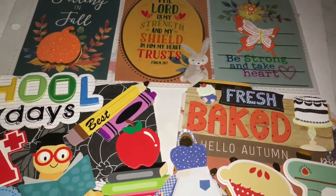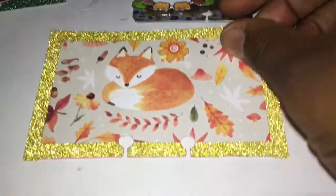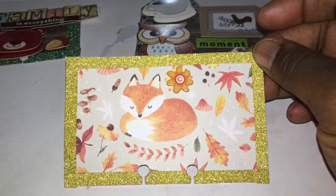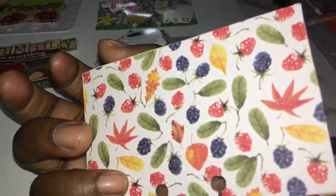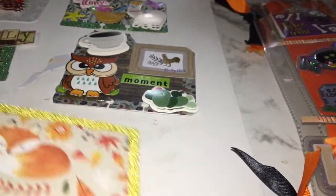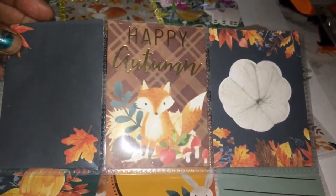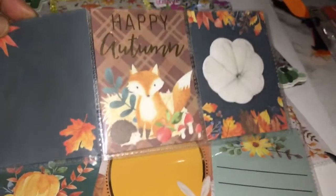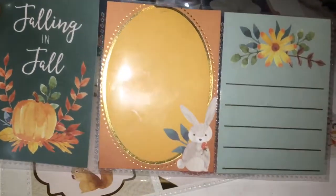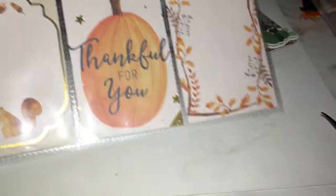So until the next time your girl uploads another video — ciao, bellas. I want to show you guys what I'm working on. It's a full one but I'm pretty much drawing a blank, and I will be trying to get more inspiration — I have to go out and get a couple more things. This is just the back of it, and that's the front. So I am working on this card, and I'll see what happens. I am working on three full pocket letters — like mini pocket letters. So I have this one, and this one, and this one.